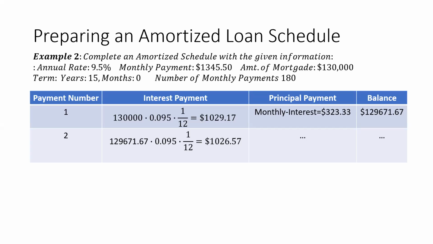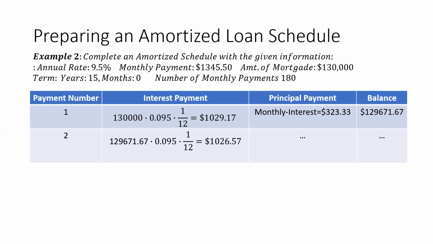So what you're going to see when you look at amortization schedules is that the interest payment is always very high initially, and then as you go throughout, eventually it drops down to nothing, and the principal payment, the amount that you're paying towards your house, starts to increase and get better and better.